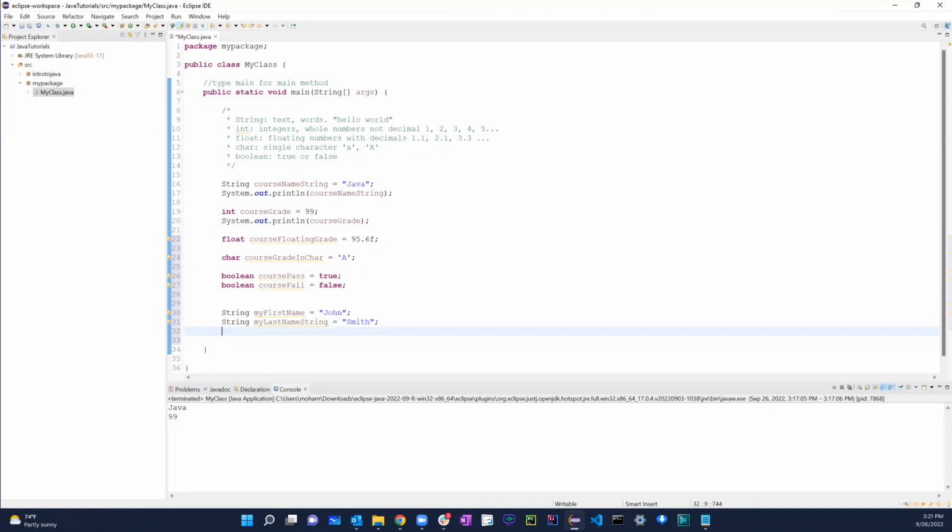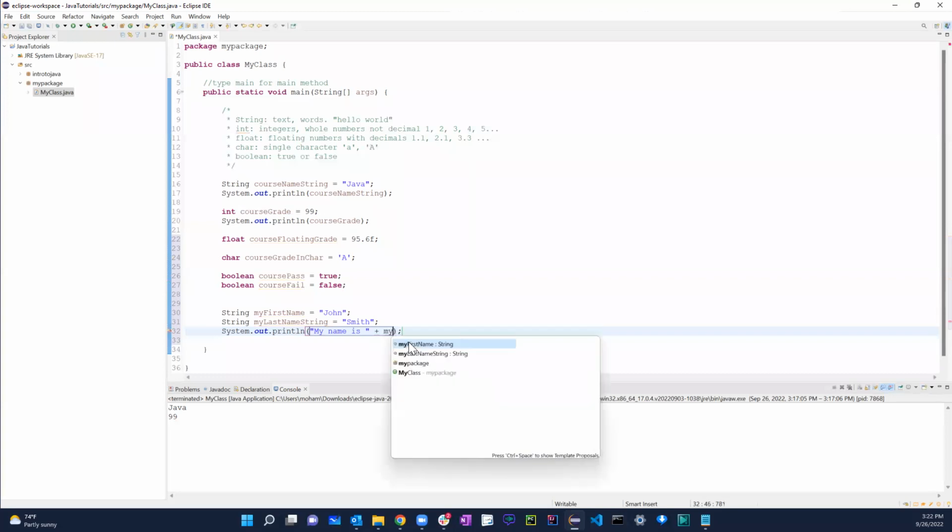If I want to put both of them together, I can just do S out. And I can say things like, my name is, space, and then I can put plus my, you see, this option will show up. So you can go my first name plus, then again, if you want to put a space in there, you can just put quotes and a space, plus my last name.